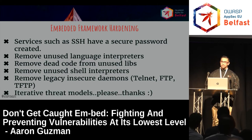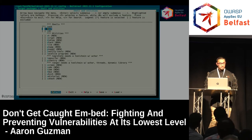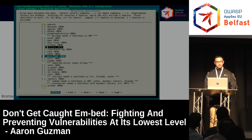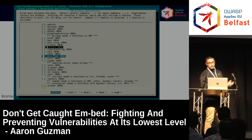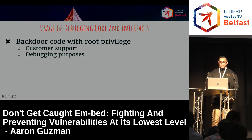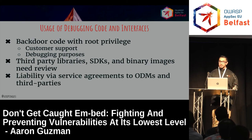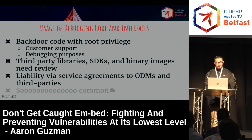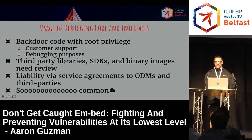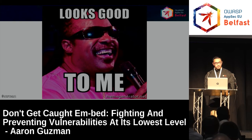Iterative threat models — I've pointed out how important that is. Here you can see bash, dash, and ZSH as simple checkboxes in BuildRoot. Not enabling FTP and enabling SSH — again, simple, not hard at all. Backdoors and root privileges: for debugging purposes, plenty of people touching code will forget to remove users they created. No one's validating — they don't have a security team. Like I said, ten people for these ODM software firms, and not one of them is focused on software security. What's being exploited right now is a backdoor — just unit tests and 'looks good to me.'